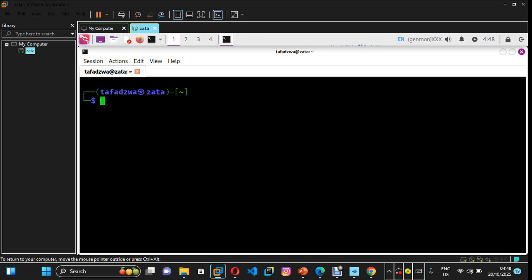An important thing to learn with Linux-based operating systems is the concept of sudo. If you have been using computers for a long time, you may have heard of administrator users or admin users.